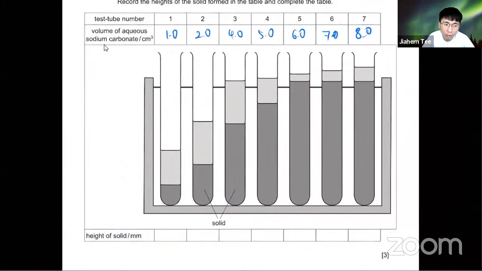And okay, what happened is, if you take a ruler and measure, because right now I don't think you guys have the hard copy version, right? So here I'm just going to give you according to the marking scheme. If you just take a ruler and measure, it will be the same thing.